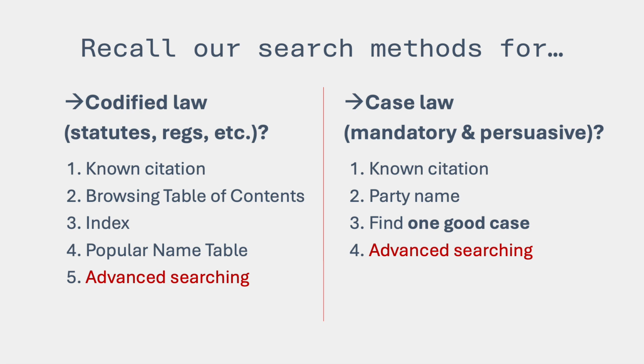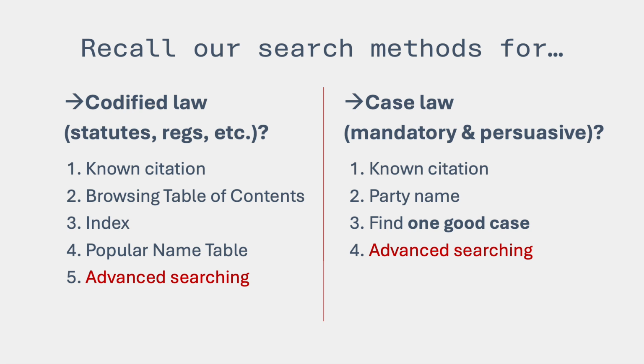We want to use mandatory case law when we can find it. But there are other times when we may need to use some persuasive case law in order to further bolster our argument. Or perhaps we haven't found any mandatory case law on point, and so we need to use persuasive case law to build our argument. But we talked about several methods for that.